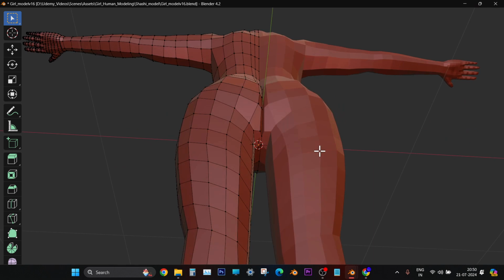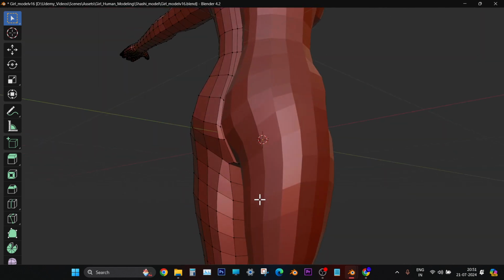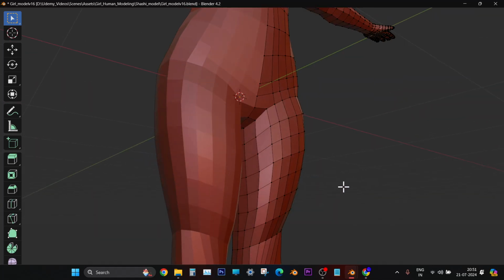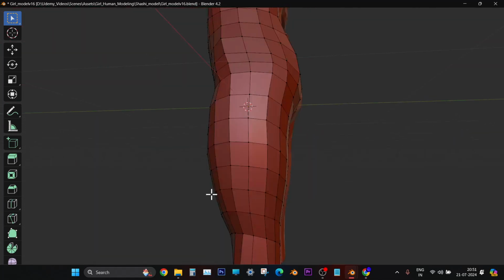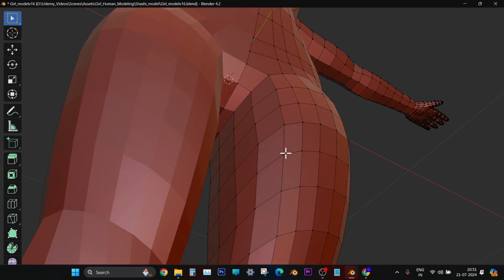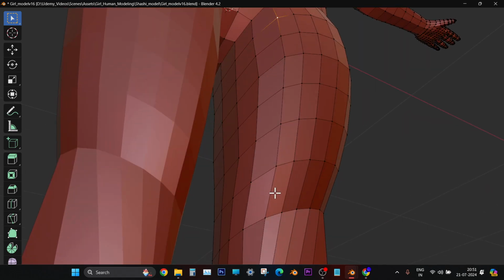We feel it's a green signal, then we are selecting those edges and extruding it, keeping it till the knee level. Then what we are doing is distribute the vertices, edge lines, and trying to create the equal amount of spaces between the edge lines.